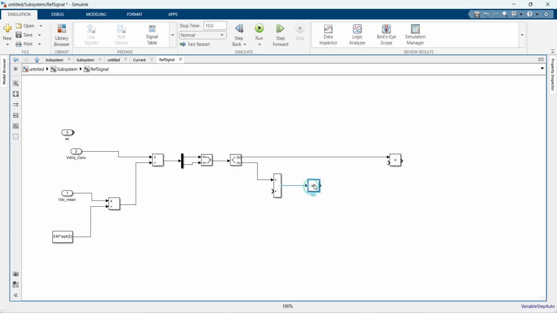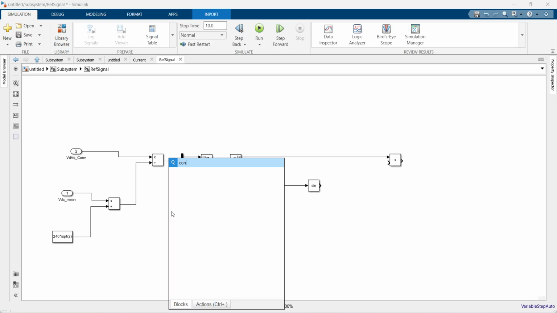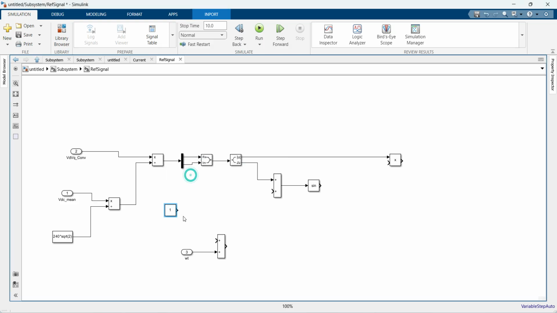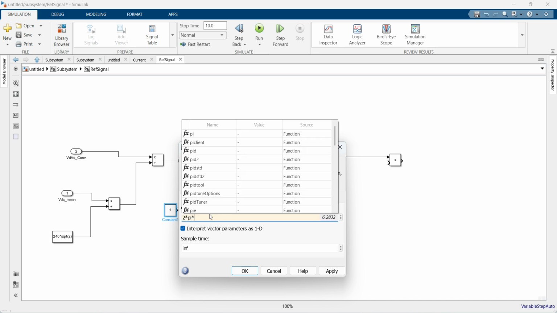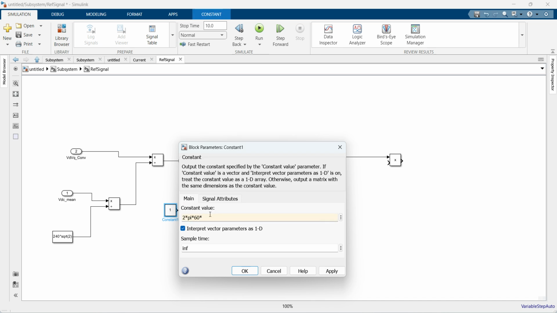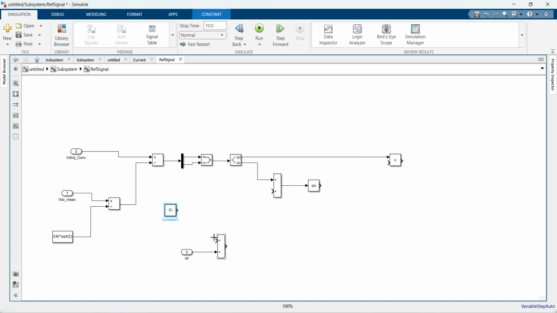Before adding this, I also want to compensate for our control part. So we have to add another part, and this omega t will be used here. I want a constant, and this constant value will be 2 pi times our frequency, 60 Hz, times our Ts control value.